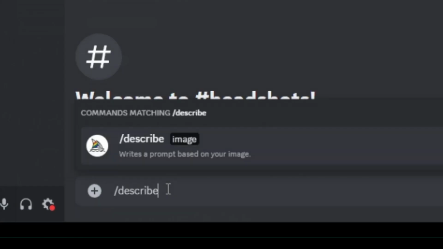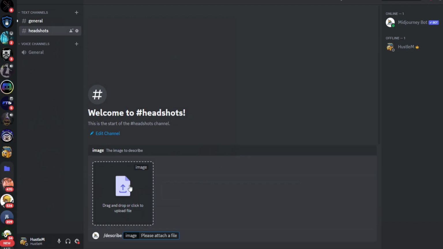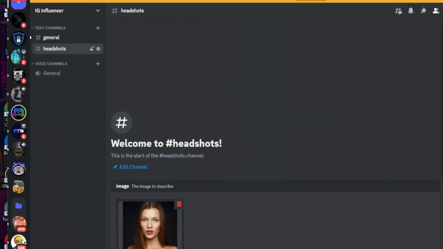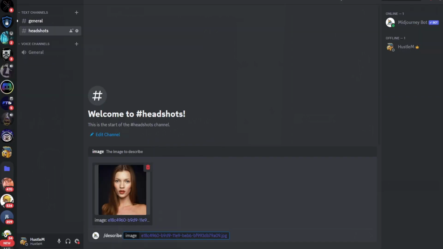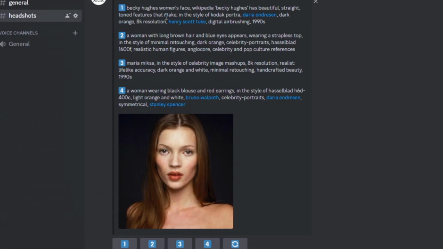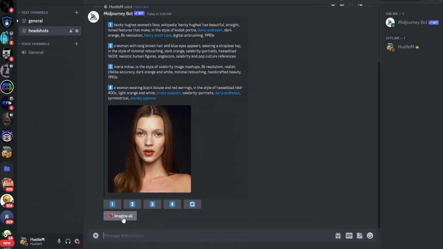At this point, we can go back into Midjourney once we've acquired our headshot, and we're going to type slash describe. It'll prompt us to do slash describe image, and you'll notice that a blank drag and drop for an image pops up in your Midjourney window. We're going to take what we just downloaded or saved to our computer and simply drop it into Midjourney and hit enter. What this is going to do is Midjourney is actually going to analyze the photo or the image that we gave it, and it's going to give three or four descriptive prompts, as you see here, for that image. These are going to be what we use to actually generate our secondary source image.